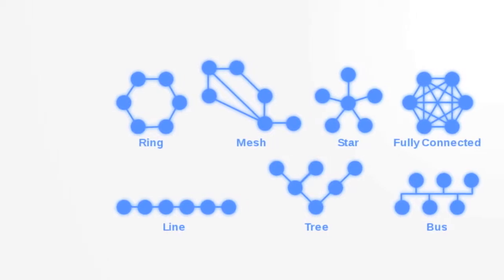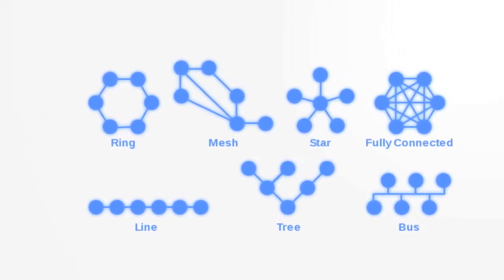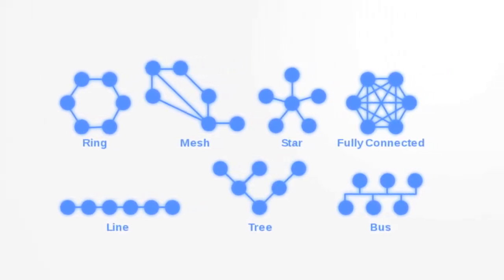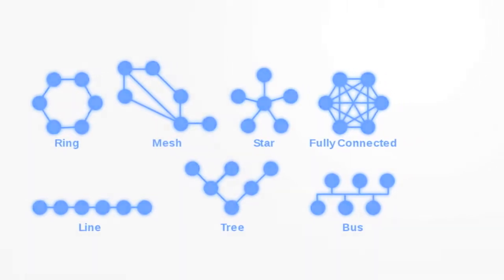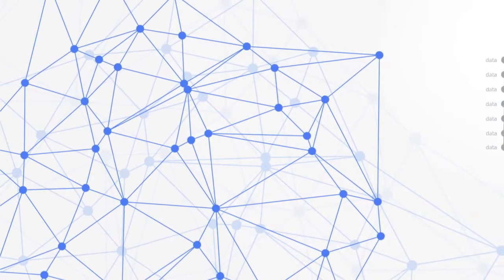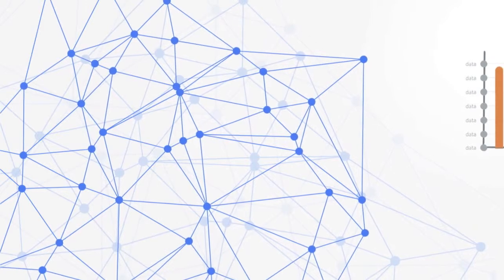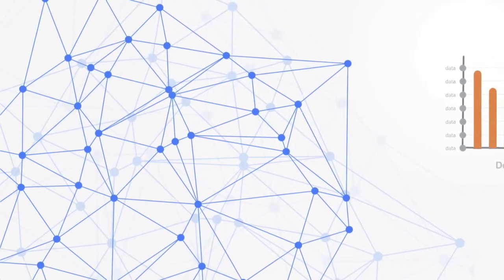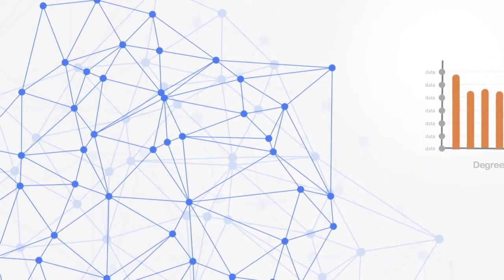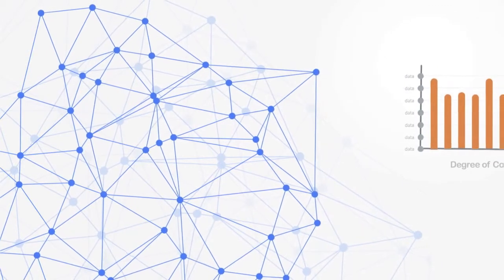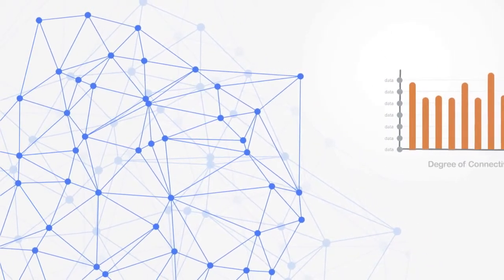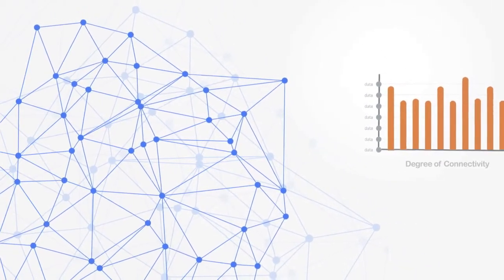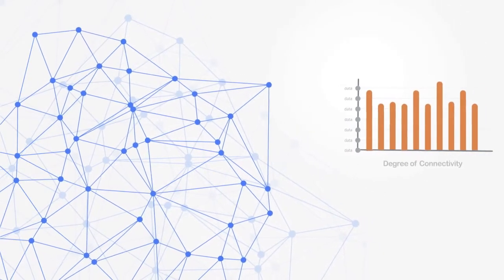Next, we're interested in talking about the overall structure of a network. This will be largely determined by how the relations between the nodes were formed. If the relations between the elements were generated randomly, we would expect a relatively even distribution of edges across the network. This type of structure, or topology, is called a distributed network, as the relative importance of any node is distributed across the entire network.